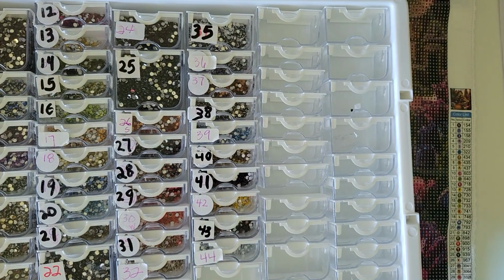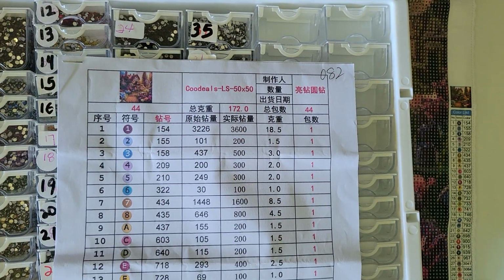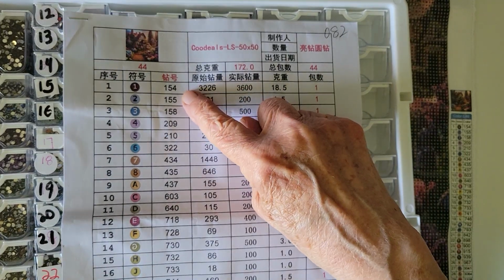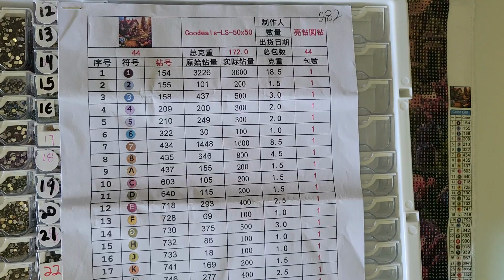And first off, this key that you get, apparently, this is just the number of drills. These are the symbols that you're going to use. And this is the DMC colors. So, they included the DMC colors for the crystals, which is really cool. Usually you don't get that. And someone suggested, and I can't remember off the top of my head, to keep those crystals. They can be used in other canvases without the crystal drills, and we already have the DMC numbers. So I am going to take that advice and do that, okay?